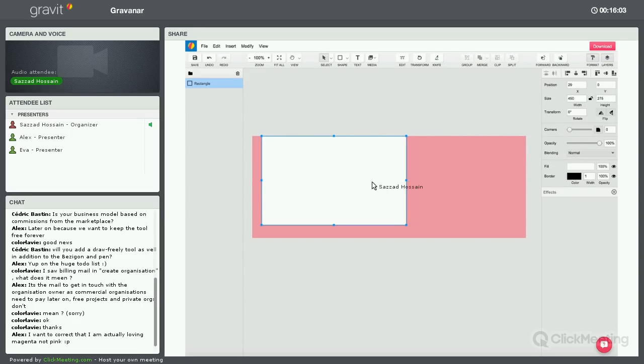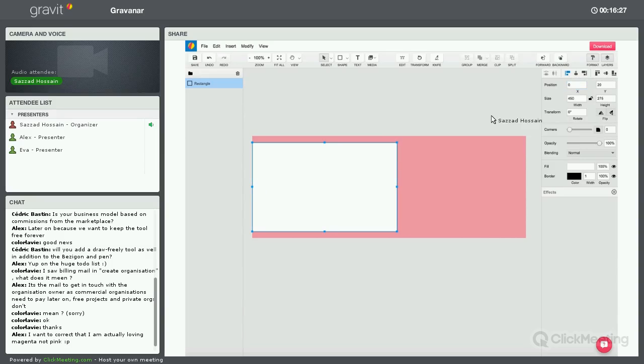I also know that I want to align this shape in the center of the canvas. To do that, all I have to do is use one of these tools. For this, I want to vertically align it to the middle. Let's press it, and voila, it sits right in the middle. 20 pixels from the top, 20 pixels from the bottom. And I want to do the same horizontally. If I want, I could align it all the way to the left, but it makes it bleed to the left, and it's not what I want. So let's make it 20 pixels from the left.